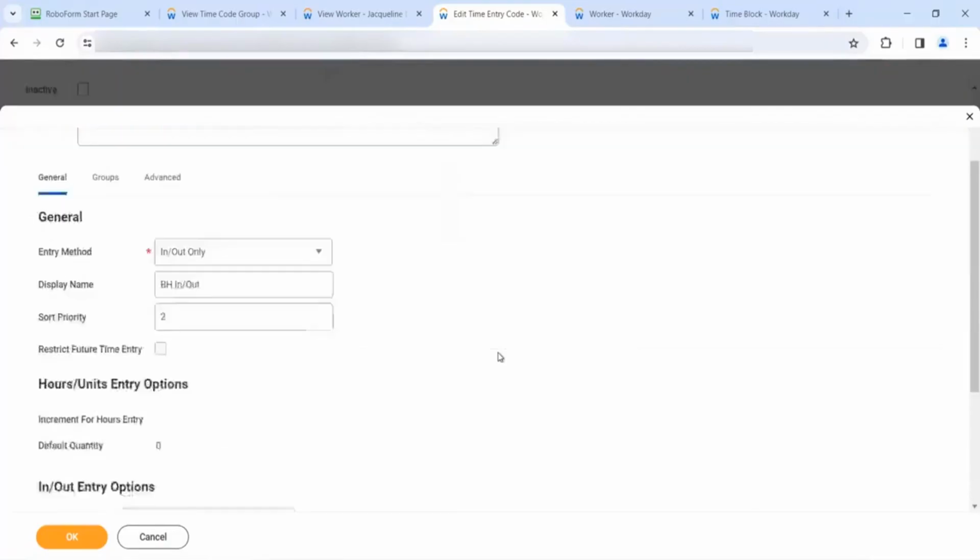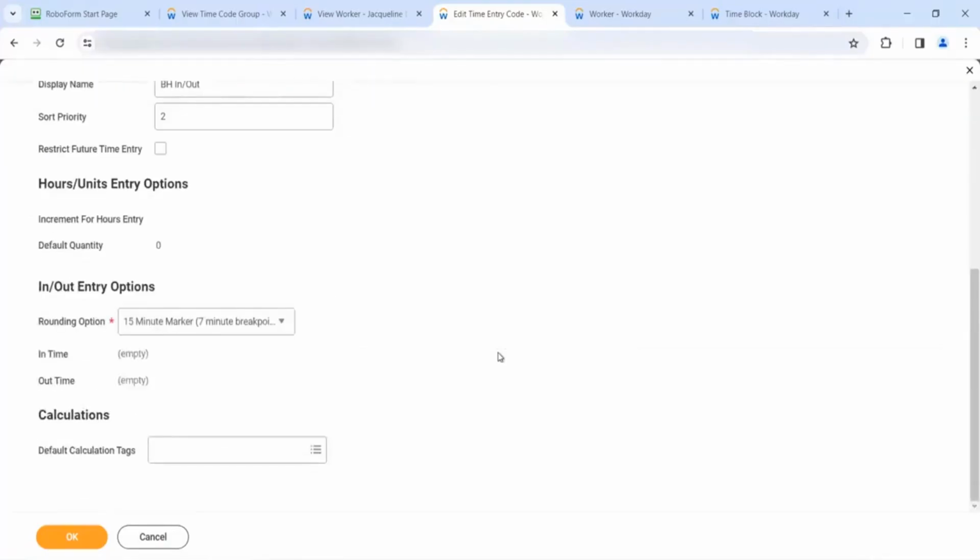Now, there are other things that I did not disclose as of now, but there is a calculation tag. What is a calculation tag? It is basically a transporter, or you would say a carrier of your hours. You label those hours to a particular tag.